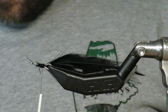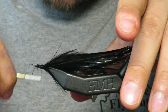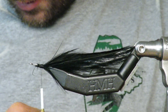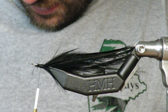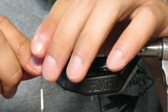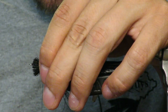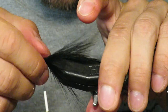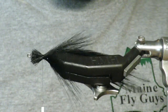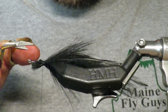I'm going to do the same thing on the other side. So I've got my four feathers locked in, nice and vertical. Next we're going to work back towards the tail with some black deer tail — we take this from the tip because we don't want it to splay out. We want it to lay nice and flat, going about halfway down the feather. I'm not doing a reverse tie or anything fancy, just a simple lay it down, spin it, make sure you've got a nice 360-degree profile. Trim the tips and move on.